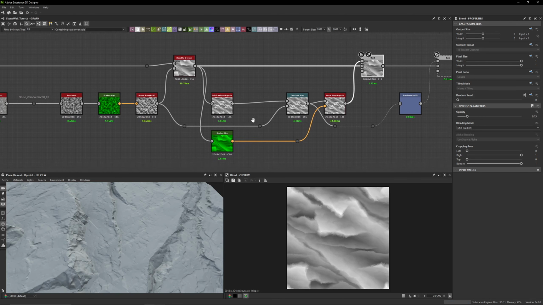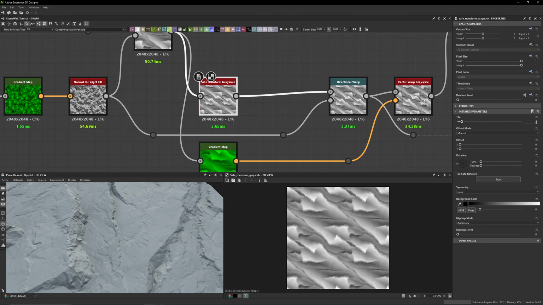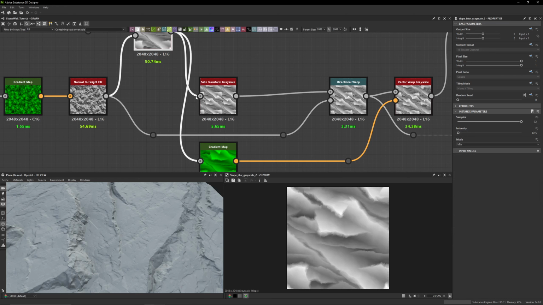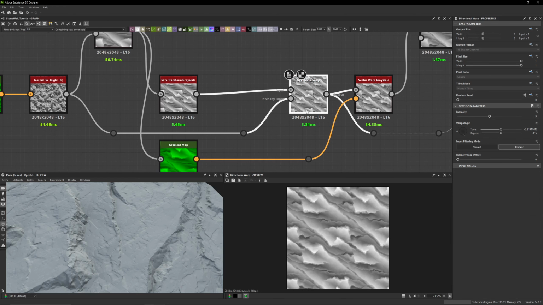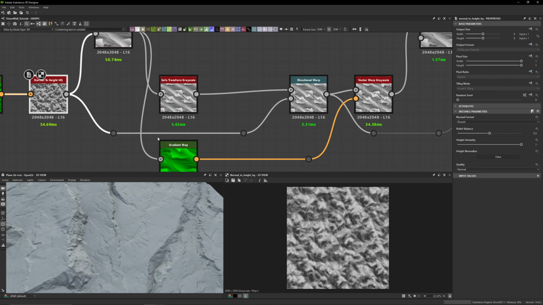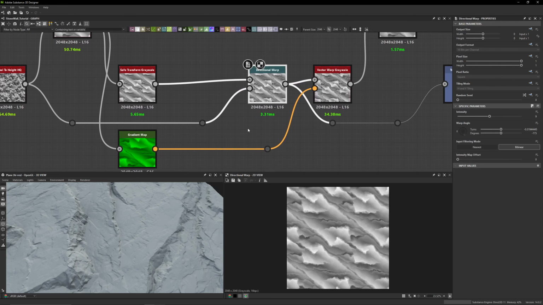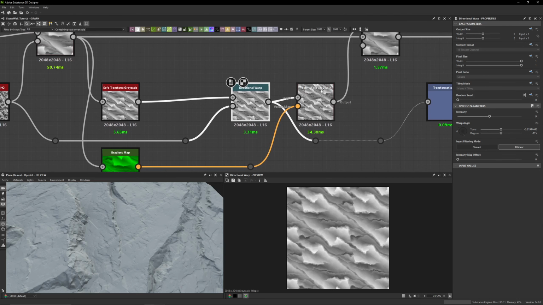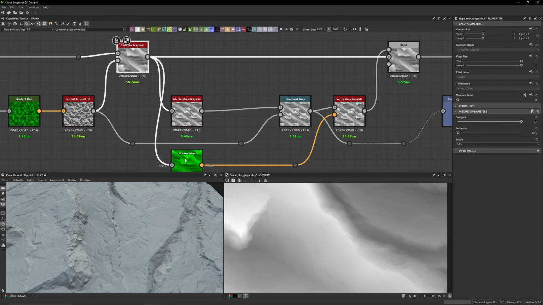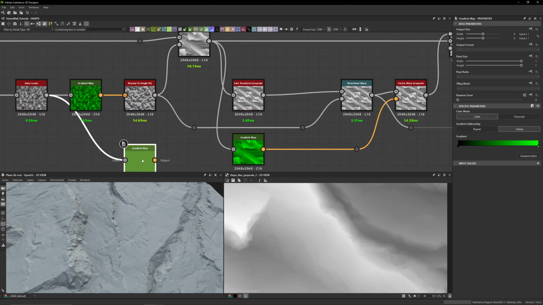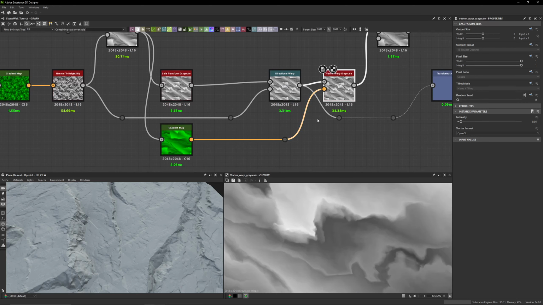The way we did that was I took the slope blur here and I did a safe transform grayscale, and I just increased the tiling to 2. Then we did a directional warp using this new noise that we made. Plug that into the bottom. You can see the settings there. And then we do a vector warp grayscale to do some warping, and then we warp it by this slope blur. We do the same thing here, so you can just copy this gradient and then paste it over here and then just swap the input.